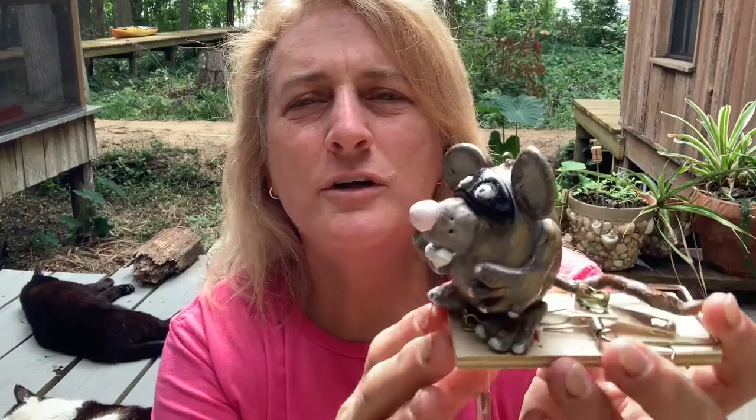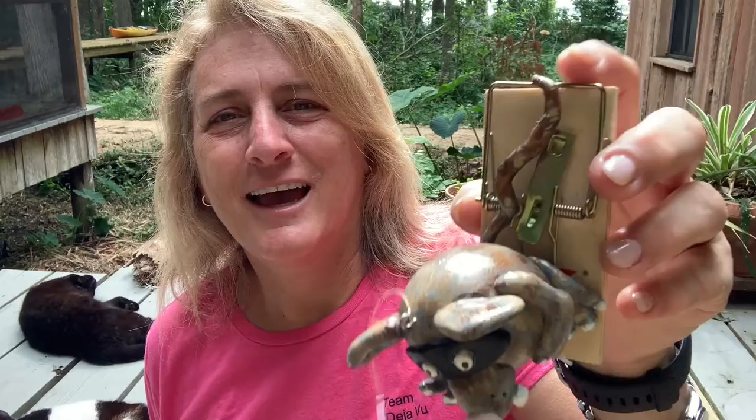The thing that I found most difficult about this was painting, because I didn't want it to be a gray mouse — mice aren't actually gray. The mice these guys bring back are completely brown. So on it I've got some blonde, some gray, some brown, a whole bunch of different colors, just to get the idea of a mouse. When you're making Christmas ornaments you always have to think about whether it's going to show up on the tree.